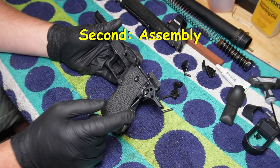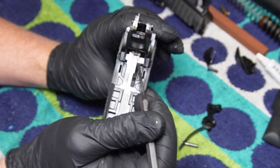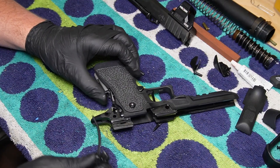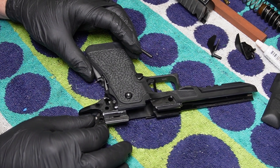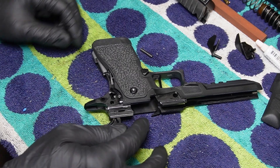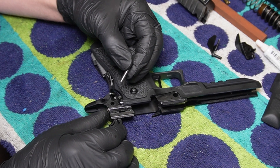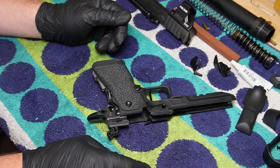If you're putting it back together, what you're going to do is get to this point where you've already have your grip attached. Make sure that your disconnector is sitting properly on your trigger bow, because it is easy to get that disconnector to where it is binding up on the trigger bow. The easiest way I've found to do this is orient the pistol away from you, take your hammer and strut and drop it into the back of the pistol, guiding your hammer strut into the mainspring housing. Orientate the hammer so it is up against the frame, then put a thumb or finger up against the bottom of the hammer so you can push on it to start lining up the hole. And it drops right in — that's a heck of a lot easier!